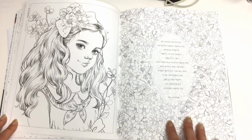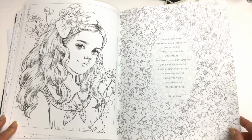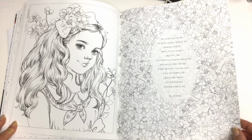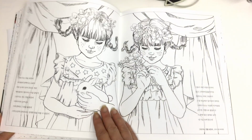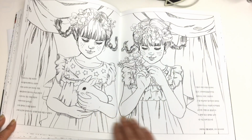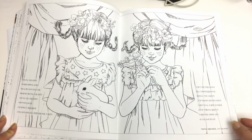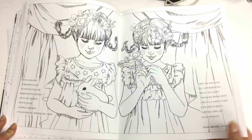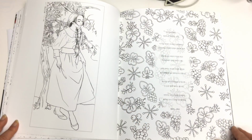And so on one side you'll often find these little florals, and if the picture on the other side wasn't something that you fancied, maybe you could use that to do out your testing. We've got a cute little bunny rabbit, and there's actually another bunny rabbit in this book, and I didn't know about either of them when I bought it, so I'm pretty pleased at the amount of bunnies.